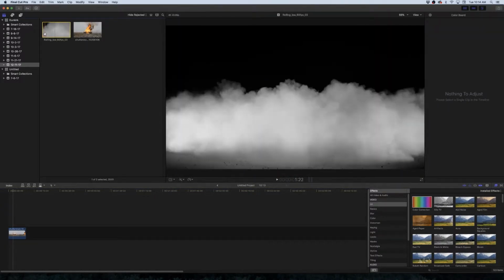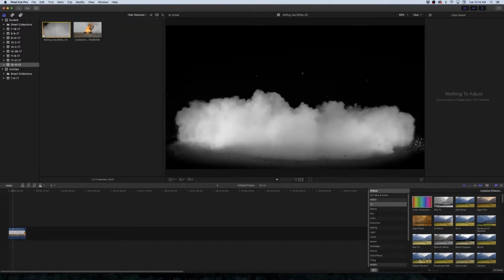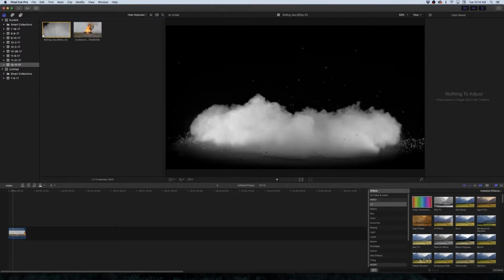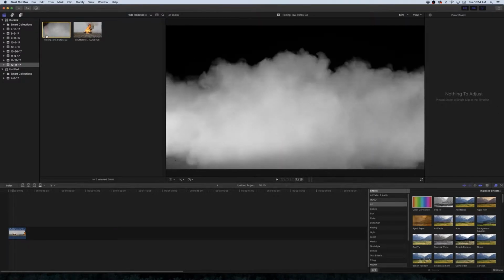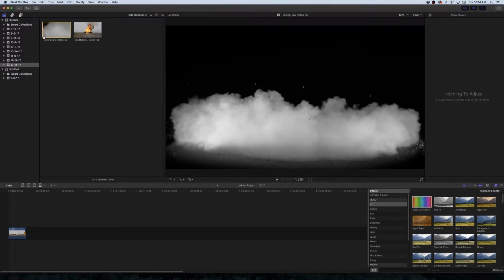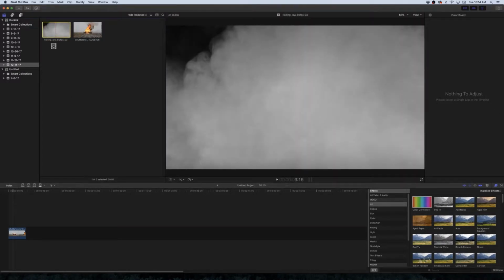So right here, I have this rolling fog shot. And there's some kind of debris, little dust pieces, stuff like that. Kind of looks like the rocks that might be around the car. I'm going to try and see if I can't just add this to this shot to make it look like there's kind of a shock wave, like dust wave sort of thing coming out of the car after it explodes. What I'm going to do is I'm just going to take this element, I'm going to drag it down.